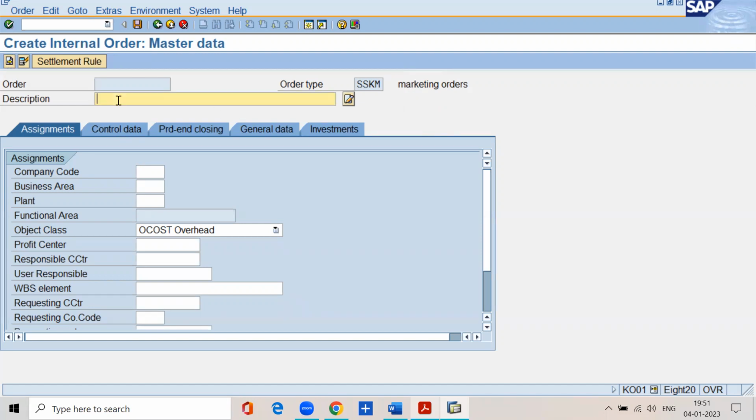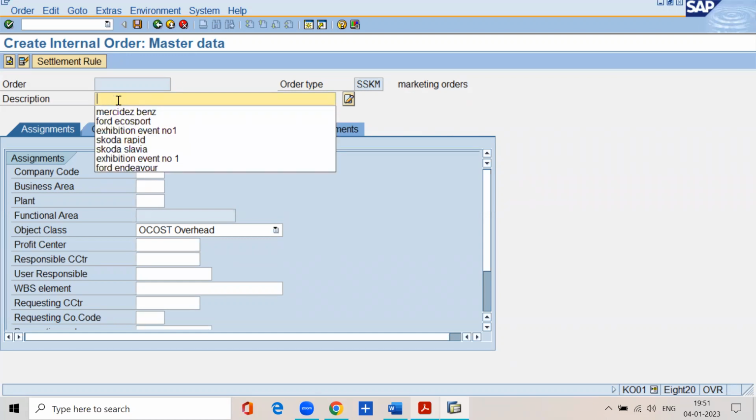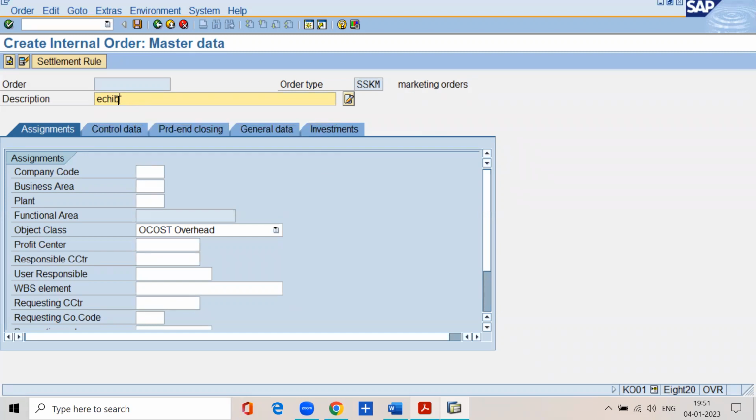Description is equal to marketing exhibition event number 1. Company code SSKV.